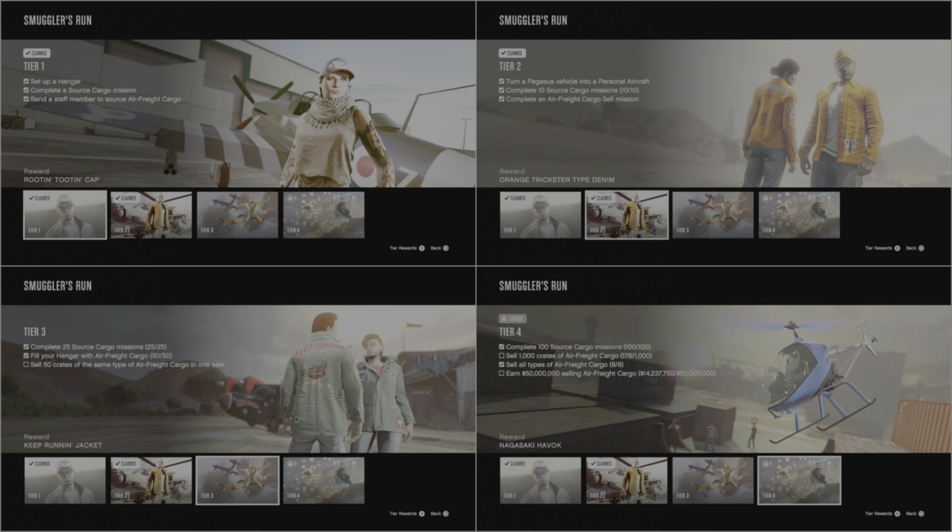Okay, going on to tier 3, complete 25 source cargo missions and then fill your hangar with 50 out of 50, so completely to the max. Okay, so you can't source any more crates, it's maxed out, you filled it, that'll be ticked off. The next one is sell 50 crates of the same air cargo.